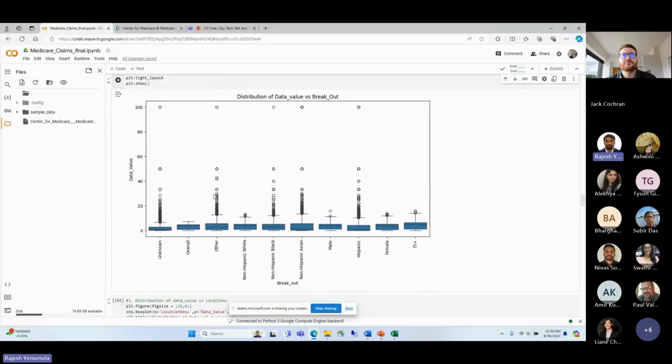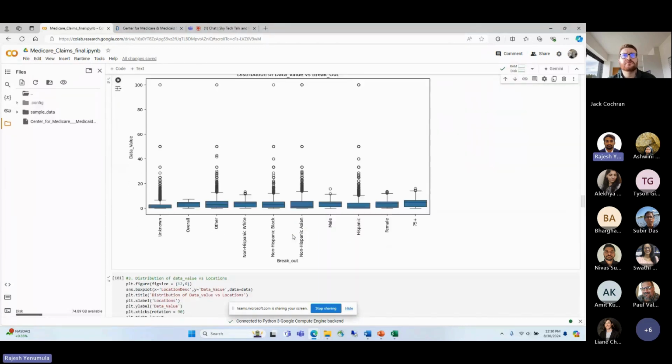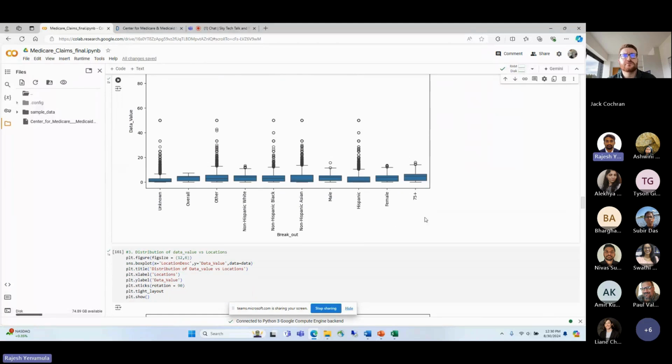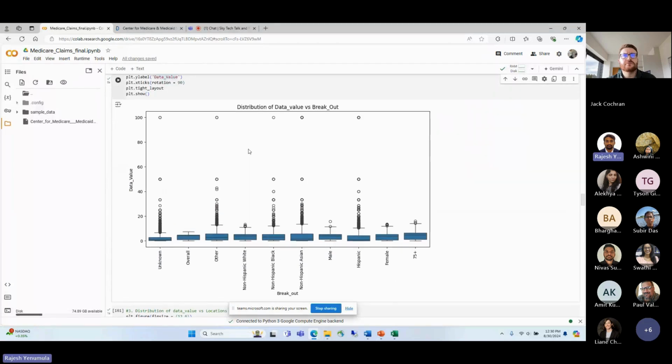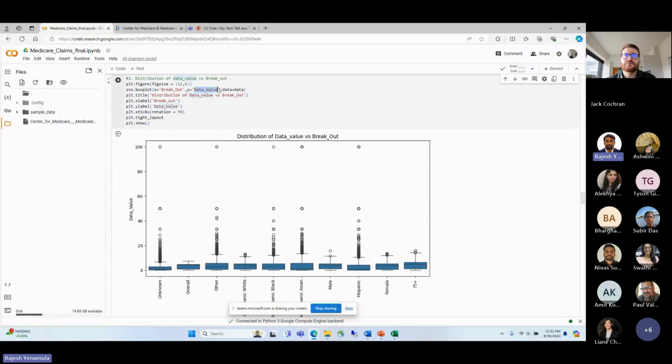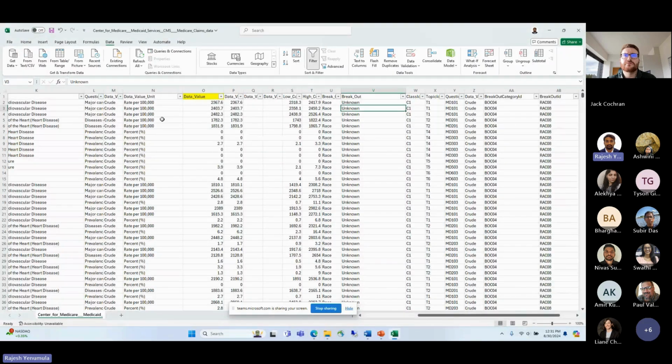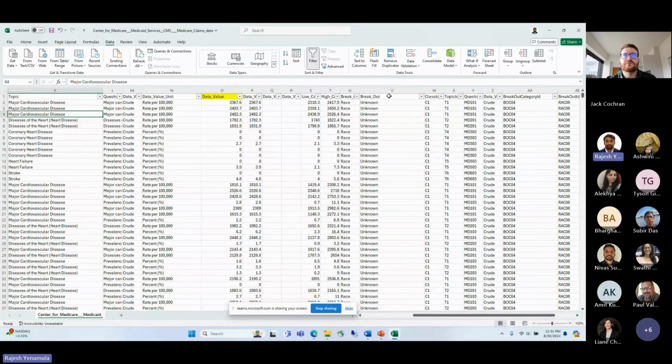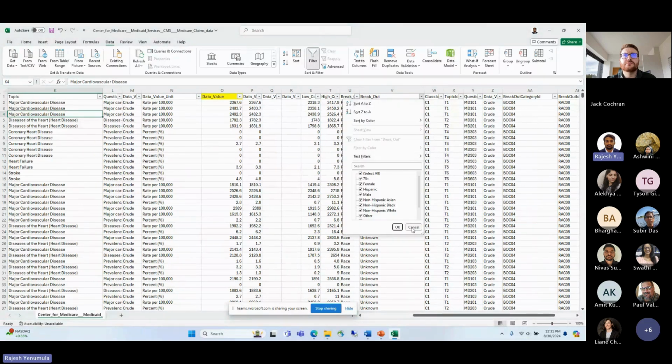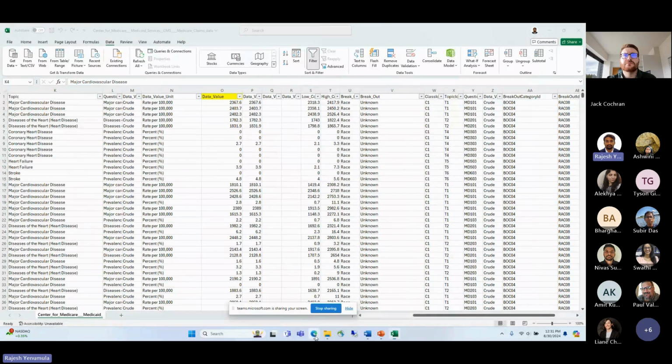This is also similar to the box plot. It shows us the spread or variation for this particular ethnicity or race with respect to the occurrence of the disease. The data value is mostly how many times, or what percentage, this disease occurs with respect to the breakout category. That is the primary purpose of this.